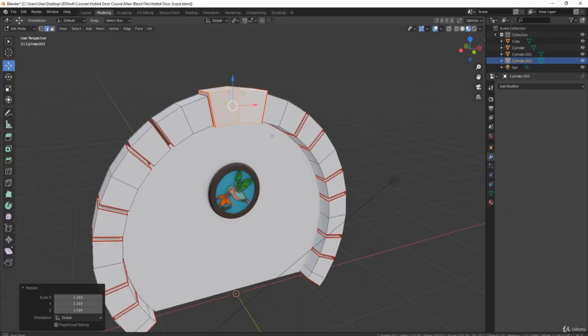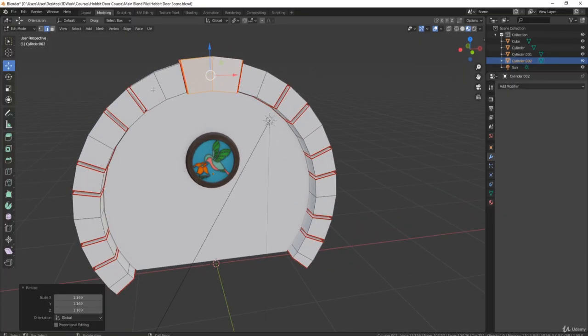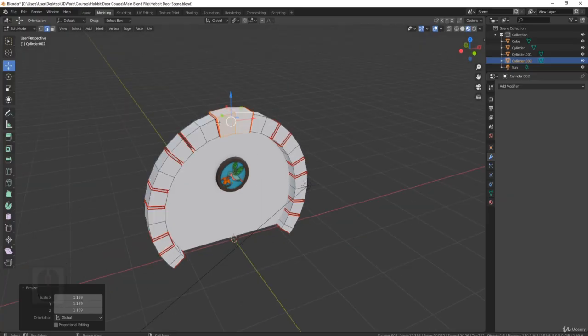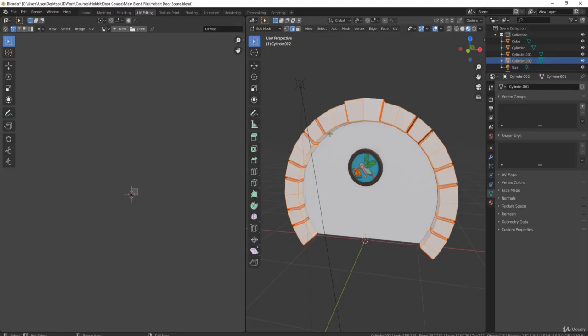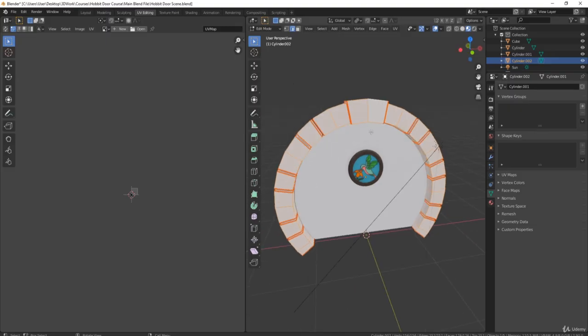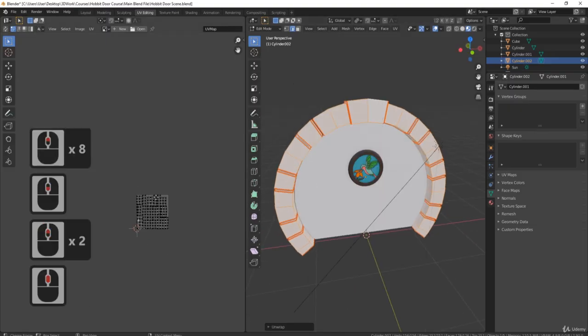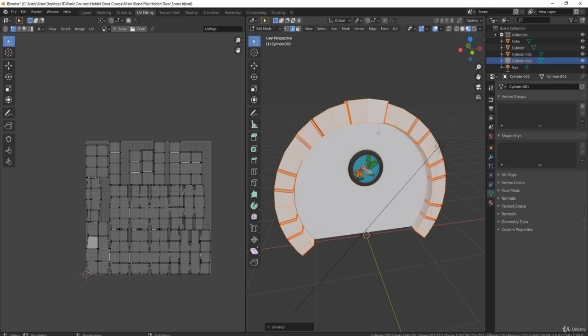Now what I want to do is I want to bring these close to each other, but I might as well bring my material in first. So what I'm going to do is I'm going to unwrap these. So I'm going to press A, come over to UV editing, press the dot button, and that will zoom you straight to where you need to be. Press U, unwrap, and there we go. We can see all of our blocks actually unwrapped.